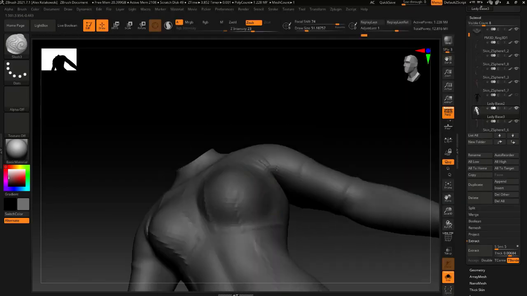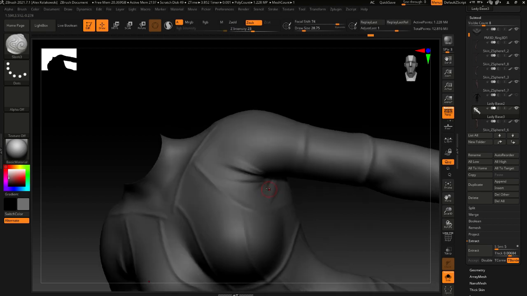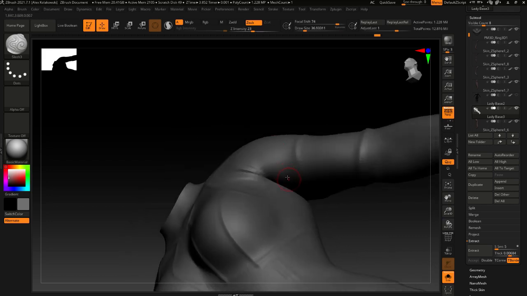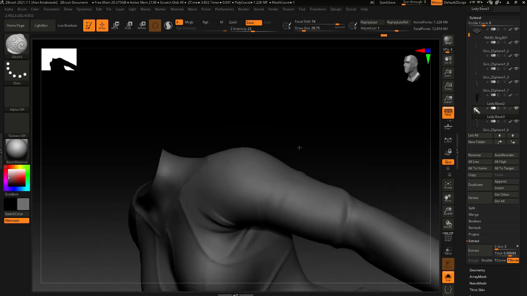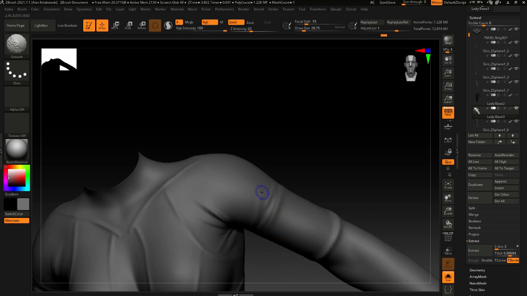I'm going to have to use my different slash brush here just to get this wrinkle in. Just needs a little bit more, I think. Everywhere there's a crease, we're going to add a potential crease, I should say. I'm just going to add a little bit of compression.